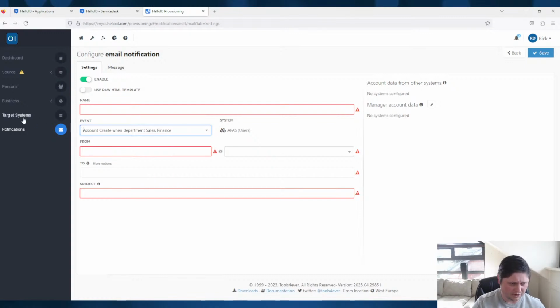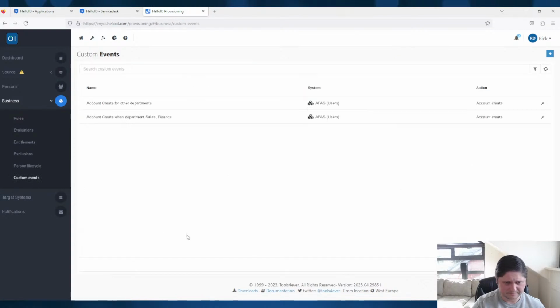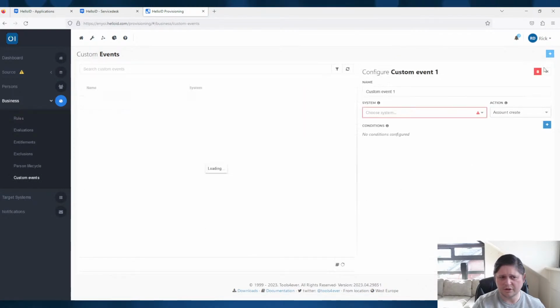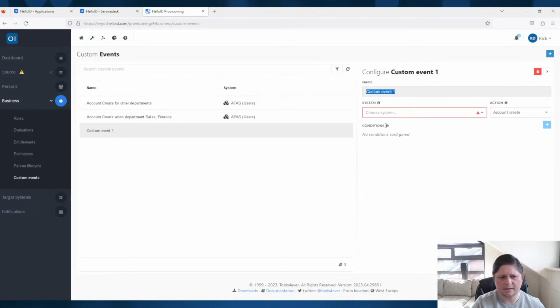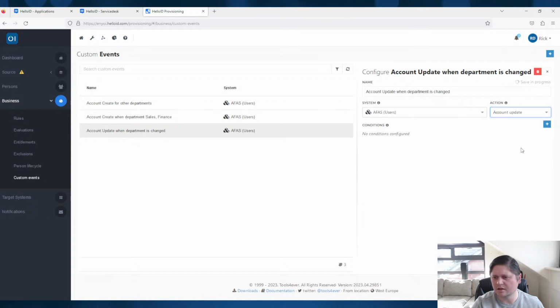Another nice option that we have with the custom events is on the update side. Let's say account update, for when department is changed. I can say system AVA, account update, and create a condition, and say the condition is updated, and choose department.